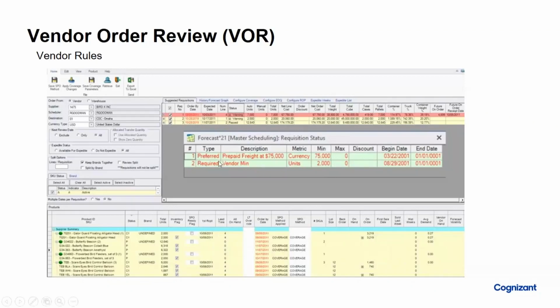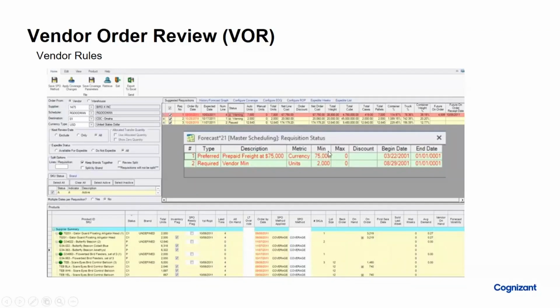Required means you have to meet it. So if the requisition, you have a unit minimum of 2,000 units, but the system's recommending you buy 1,500, in that status, it'll say failed. So you would need to go in, take a look at the rule and say, okay, I need to meet 2,000 units. So let me just increase my order to 2,000 units. And so this status was something that's been added to the suggested hot list, suggested requisition hot list. Say that 3 times fast.